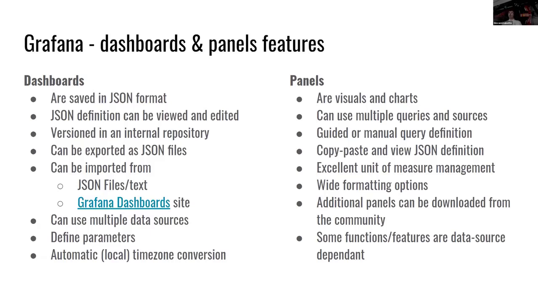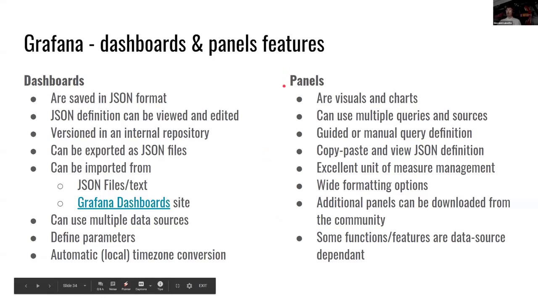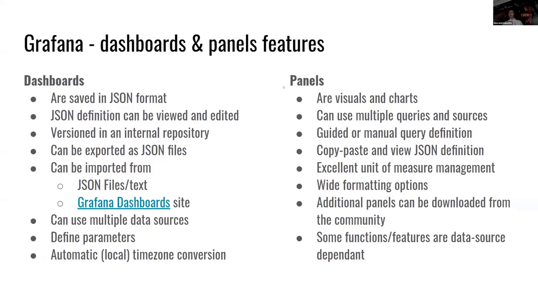A dashboard can use multiple data sources. So if you are using maybe 4 different InfluxDB databases and a SQL Server database in Grafana, you can fetch data from any of those data sources inside the same dashboard. Each dashboard can have its own parameters and other settings, and it also features automatic time zone conversion. So regardless of the underlying data, the user will always see the data in their own time zone, which is really useful. Then something about panels. The panels are the actual visuals and charts you have in Grafana. Some panels support multiple queries and sources, so you can fetch data from different databases and different data sources inside the same chart.